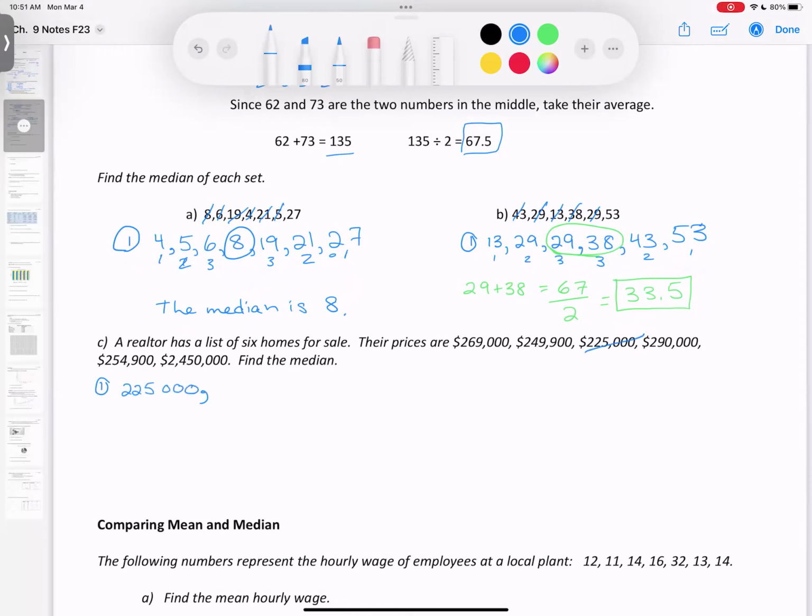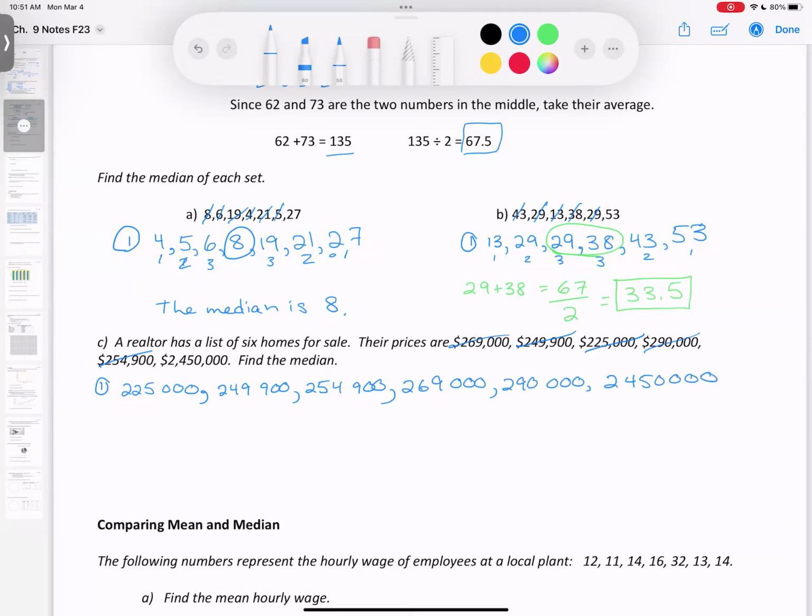Okay, next one is 249.9, 254.9, 269,000, 290,000, and then our big $2 million one.